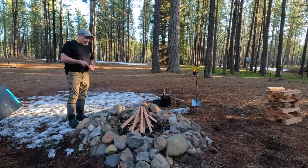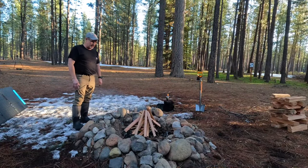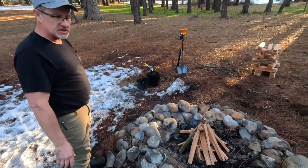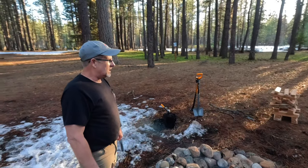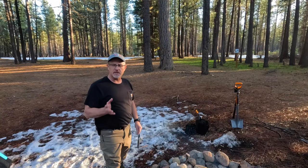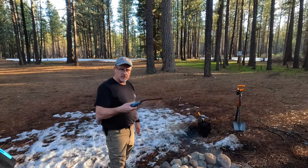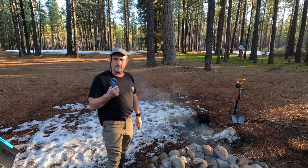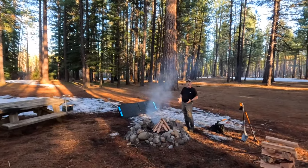This is dry wood. We picked it up on the way because I didn't want to spend time using the chainsaw today. If I needed to, I could get some wood, but for what we need, this is enough. This is 3 packs. When you go out in the woods, I use about 3 bundles a night. I cheated because I don't like putting my fingers in there. I'm old school, but when new school is available, new school. That should take off. Got the fire going.